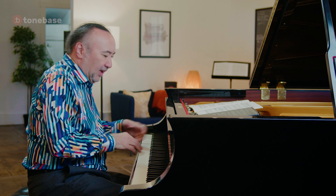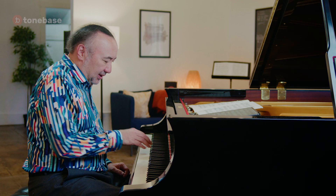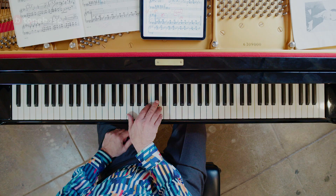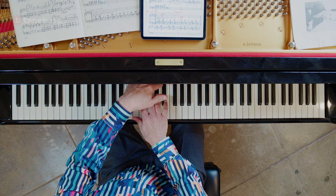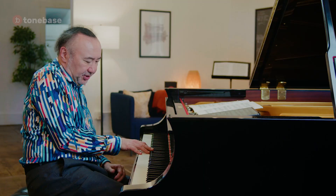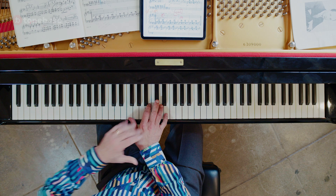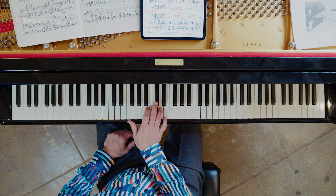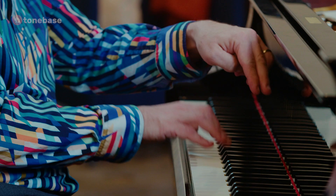It's so much fun to play. He's actually written in the score agitato e misterioso, which is very nice to put in Italian, but then he also put in English: start slowly and gradually increase in speed. One of the things to keep in mind is hand position — if you want your hand to be placed in what I'd call the right ergonomic position, so that you've got one finger on the black key and everything else on the white keys, you have to play all those notes. You can't really have an awkward position, so you really have to put the elbow into your body.